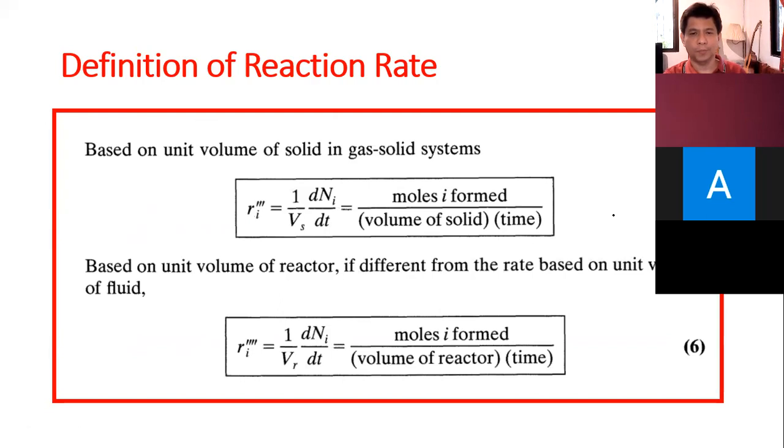Ito pa yun, pwede ring volume of solid. So pag volume of solid naman yung given na rate of reaction per volume of solid, so diretso na yan, di ba? Mas diretso yan kasi yung kasing mass of solid gagamit ka pa ng density. So pag volume of solid, diretso na yan. You can directly calculate the volume of the reactor using the volume of solid or volume of the catalyst. And then this one is, ito usually yung volume of the reactor. Yung final, volume of the reactor, ito diretso.